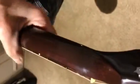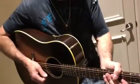This has got a really fat neck profile on it too, so if you like chunky necks, you're going to really dig this guitar. Anyway, so you got a nice vintage vibe, vintage tone without the vintage issues, like I like to say. You know, with a vintage guitar, you tend to get a lot of problems, so with this you don't. Anyway, thank you very much.